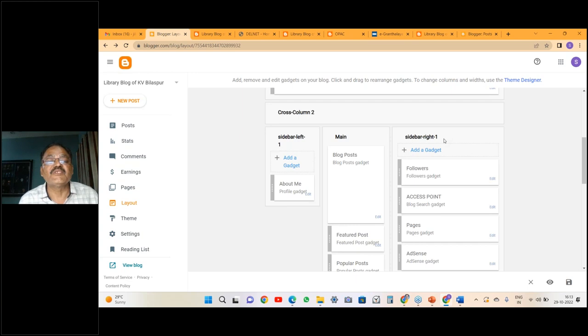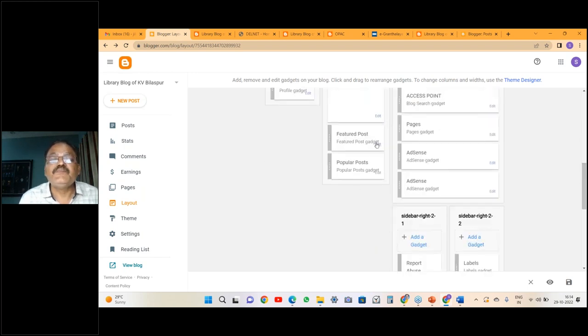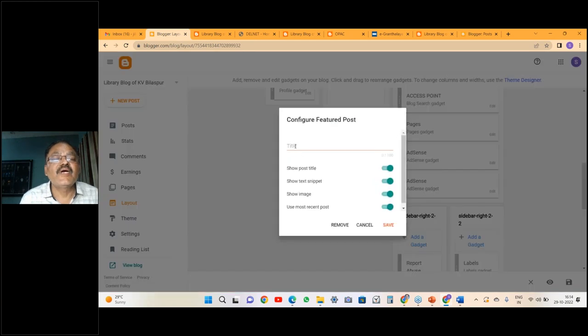You have to see where you are placing it, whether you are placing it on the left side, because I have opted for a theme where the sidebar is also giving two options, left sidebar and right sidebar, because I have customized this. Now you see you intend to have feature post and popular post. You just select it. For popular, you just have to edit it and then select. You edit the feature post. For the title, you just give feature post, any title. I'm saving time and just saving. It can be removed later on if you don't want.